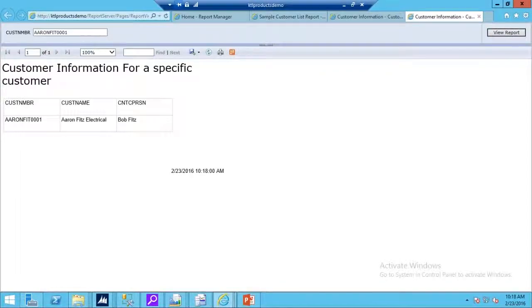So now the customer number is getting passed as a parameter to my custom SSRS report. So that makes it easy because then you get the feel that this report is really within GP and inside GP. And right now I just have one parameter. There could be like 5 or 6. It really is helpful if the GP window is passing all the default parameters and things like that.